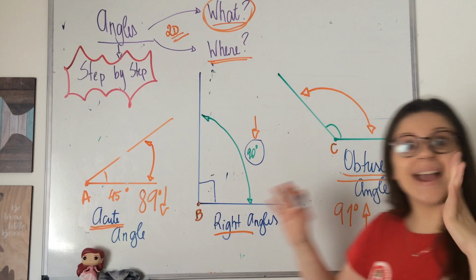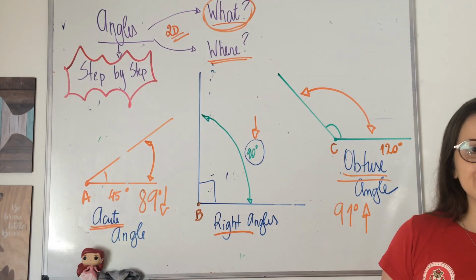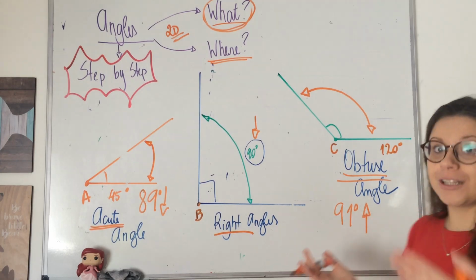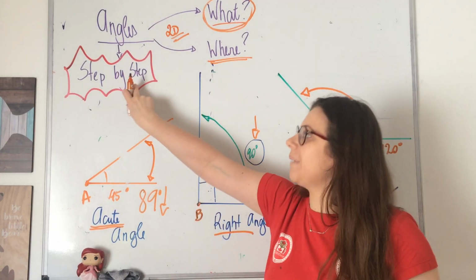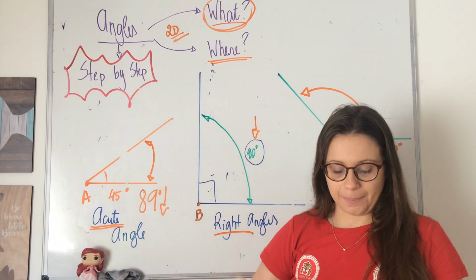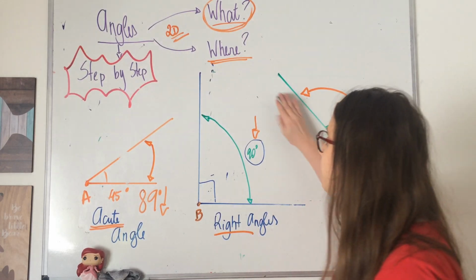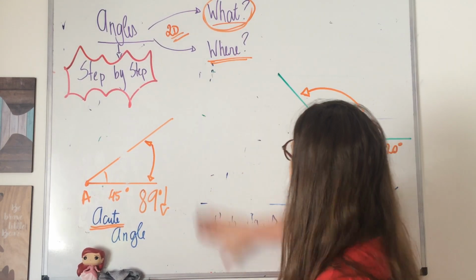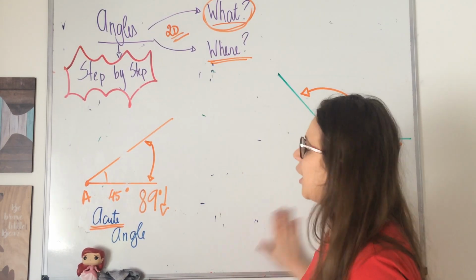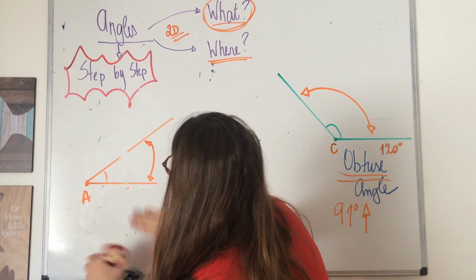I have my guess here. I think this angle is 220 degrees. But for this, we are going to need to measure. And when we measure an angle, we need to follow the step by step. Okay? And it's important that you write down this step by step in your notebook. And let's see if my guesses are right. So let me erase here. Let me take Ariel from here.